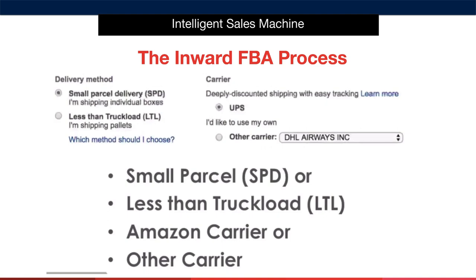As you progress, you will move to LTL, or less than truckload service, as your numbers increase — this is where you would be sending in pallets of goods. You also need to select a courier or haulier in the case of pallets to ship your goods. Amazon's preferred carrier system is a perfect choice to start, as you will likely not have an account with a major courier, and even if you did, it is unlikely you would have rates to compete with Amazon's.